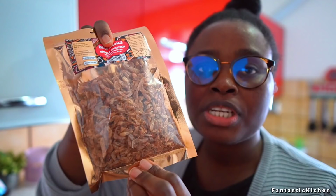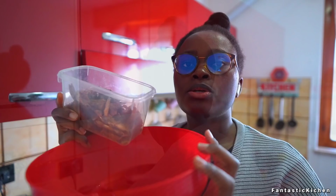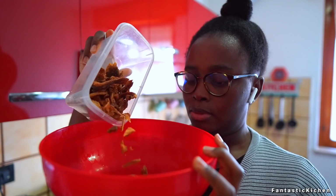So here is my dry fish, and I will also be adding some crayfish as well. The crayfish we brought from Nigeria has finished, so I usually buy from the African store, which I showed you guys I think 2 to 3 weeks ago. So that's where we bought this one, and I'm going to be using half of it because this is too much for this pot of soup. I'll be using half. So here is the fish. I'm going to add some in the bowl. Let's add more.